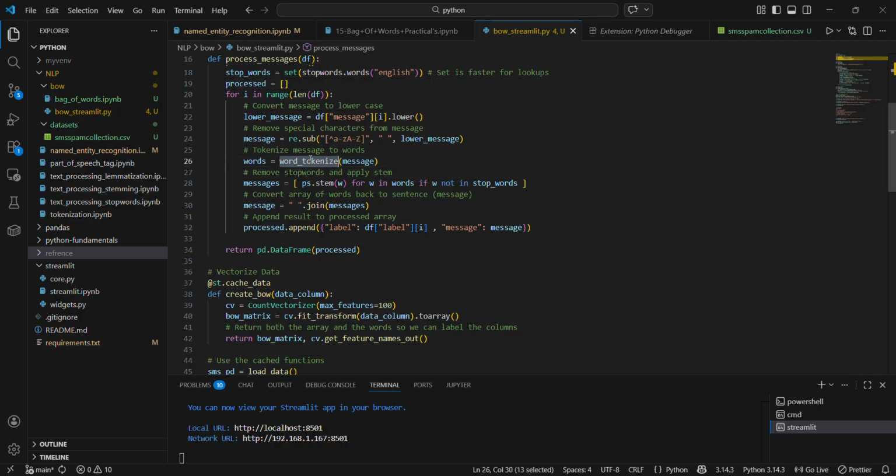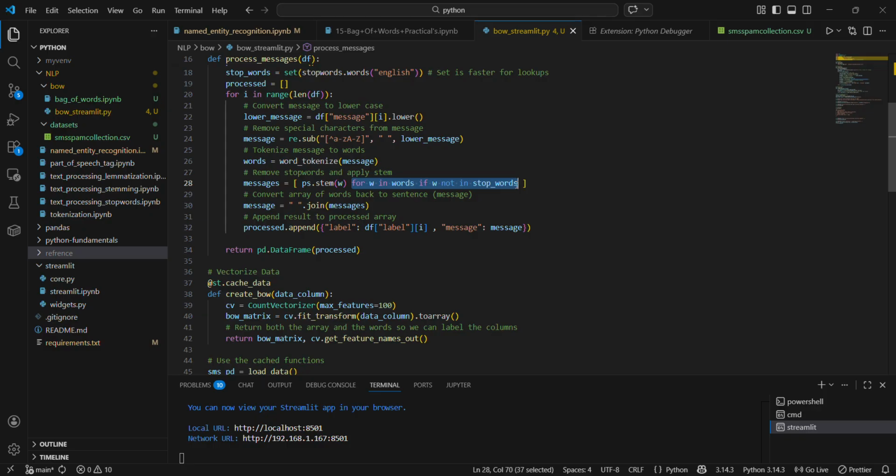Then I used word tokenization to convert each of the messages into words. Each of the sentences, yeah, you can put it that way, that is in the row, I converted it to words. Then it's going to be an array. Then I use list comprehension to ensure that the words I'm getting are not in the stop words. So I'm removing the stop words from the words, so that I will work with meaningful data. Words like a, the, all those things are being removed.